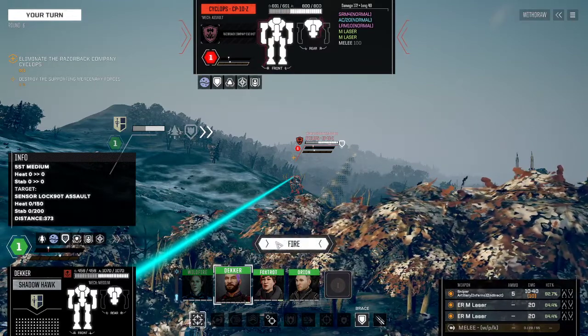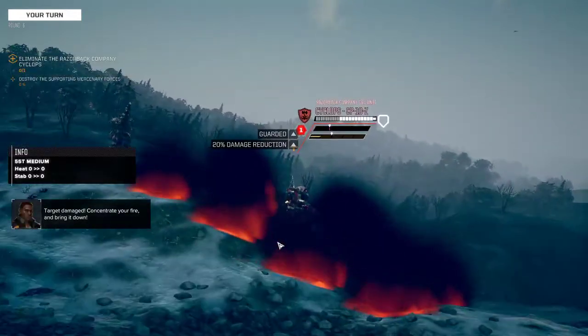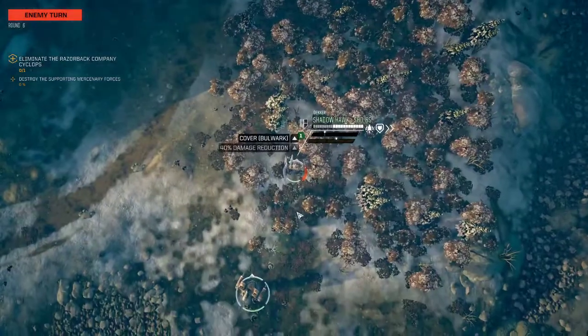92%. He's got an AC 20. We need to get that gone. Target damage. Concentrate your fire. There we go. Yeah, we got him hot.